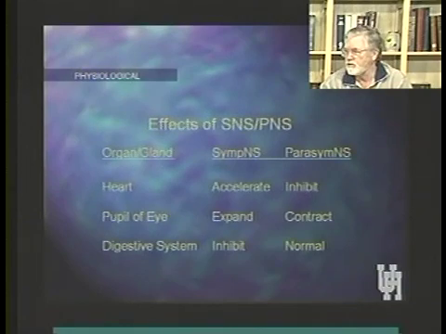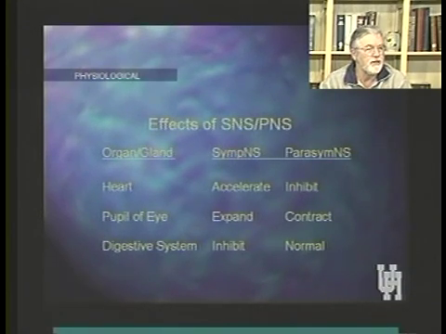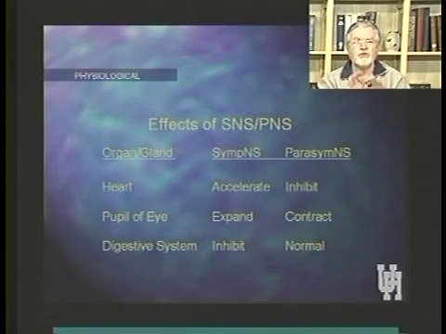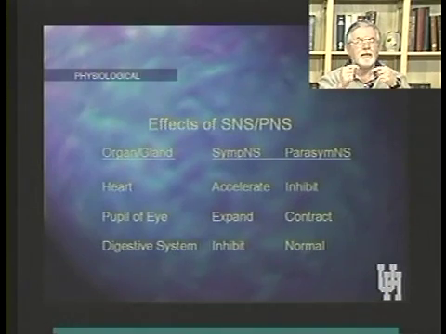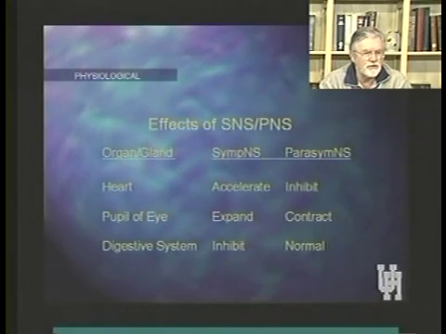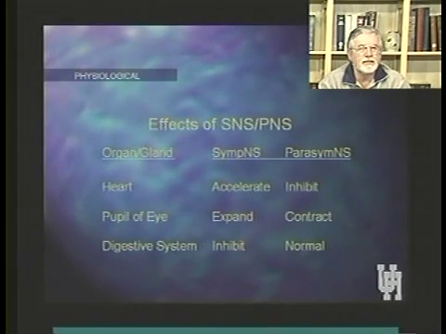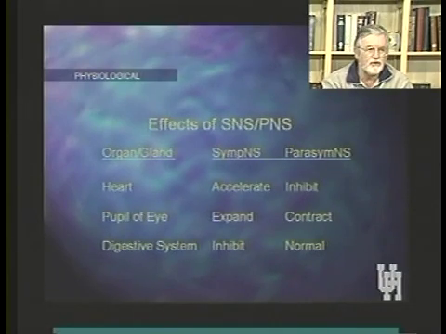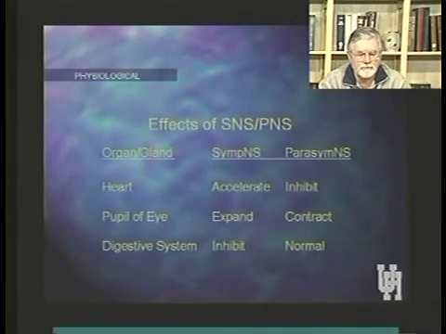As you can see across each of them, there is a reverse relationship between the heart and the digestive system in terms of the impact of these systems. Basically what you've got is a balanced firing process where both the sympathetic and the parasympathetic innervate the major organs. This permits very precise control over the operating speed of each of those major systems. Thus, when you're in an emergency situation that requires a lot of physical activity, the sympathetic nervous system increases heartbeat, increases breathing rate, and shuts down the digestive processes.